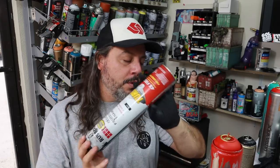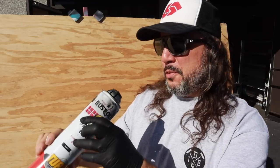Now, we did talk a little bit about shaving out the valve so you can stick caps in there. Will it still work after a catastrophic failure? Let's find out. I don't know if this is gonna work or not, but we'll see how it goes. So I'm gonna start with a New York fat cap. We're gonna stick it right in there, and I'm just gonna go ahead and spray.